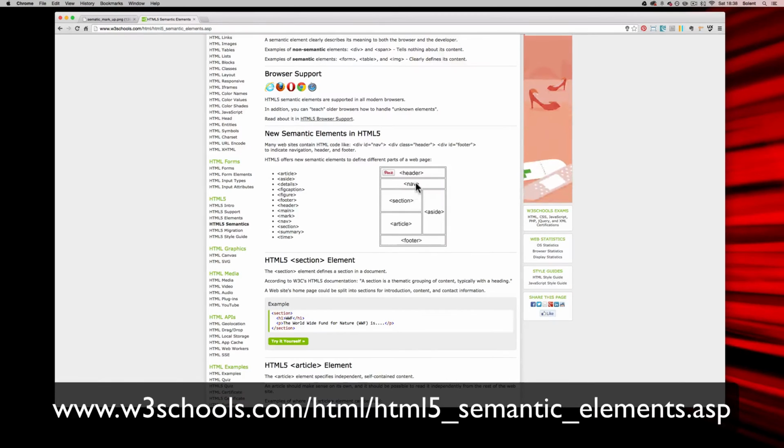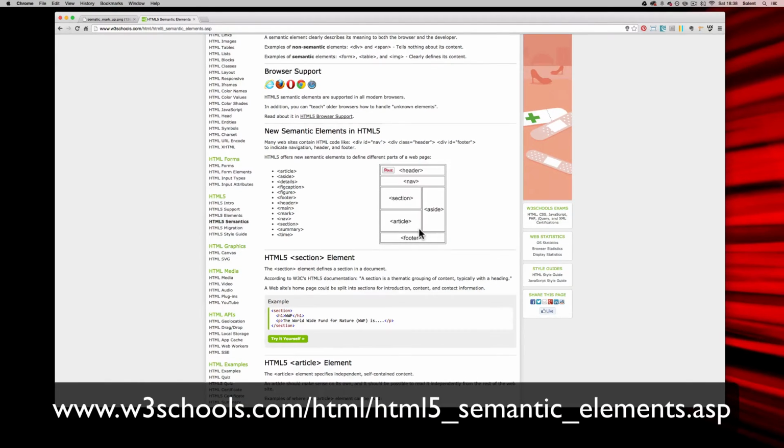It doesn't necessarily have to be presented as it is here, but basically these are all the tags that are more descriptive about what the page content is. So if someone looks at the code, it's pretty simple to say, yes, okay, that's an article, or this is the main part of the page, or that's a navigation bar.